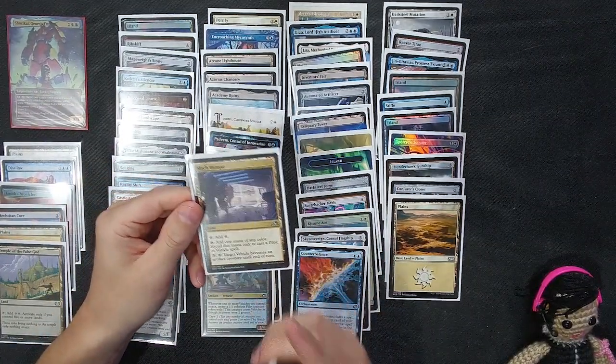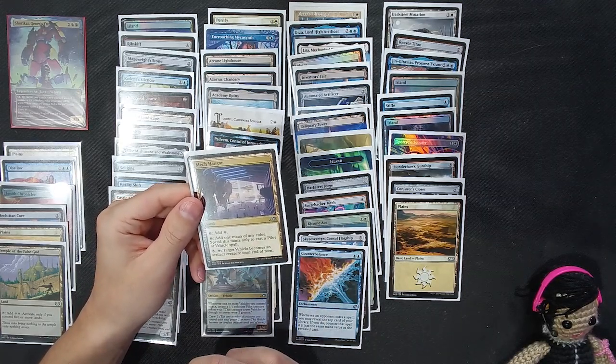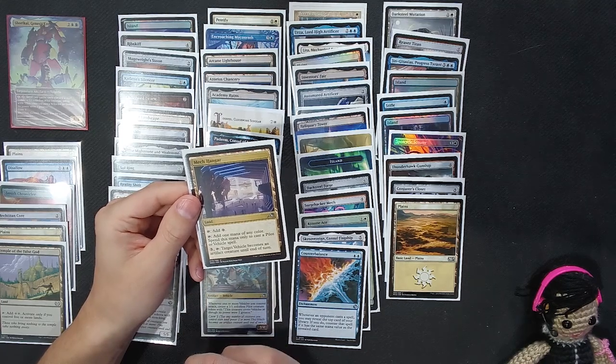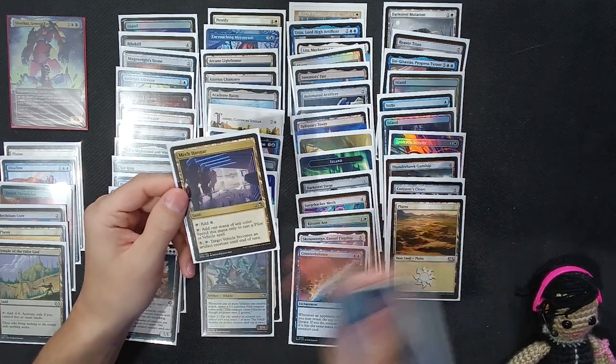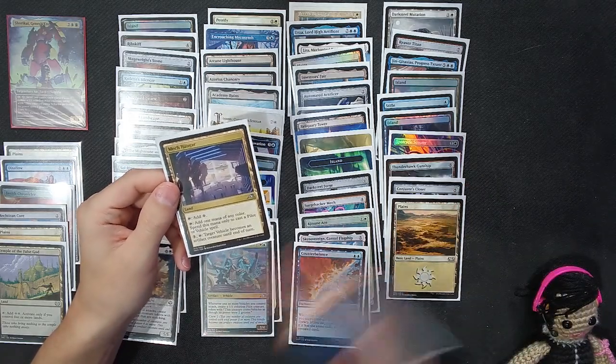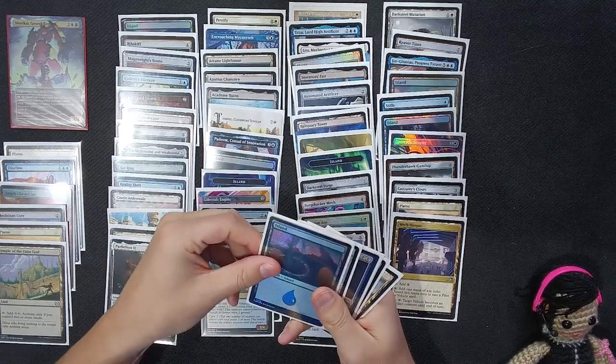Planes. Mech Hanger. Tap for a colorless or tap for 1 mana of any color. Spend this only to cast a pilot or vehicle spell. You can pay 3 mana, and target vehicle becomes an artifact creature until end of turn. So if you don't have any creatures, and all you got is your artifact vehicles, bam, you can make one of them a creature and do some stuff. Island.